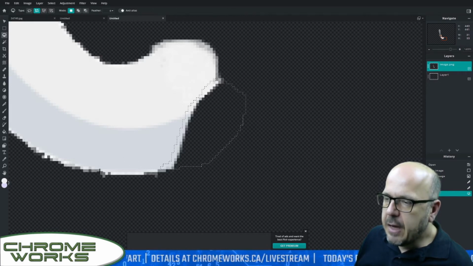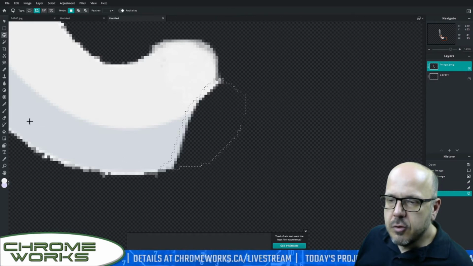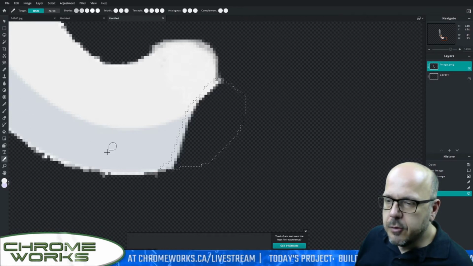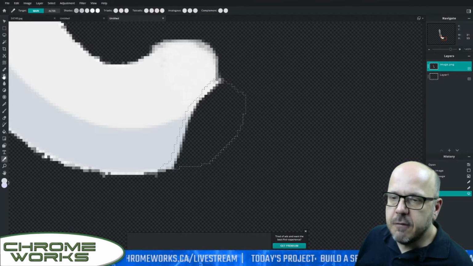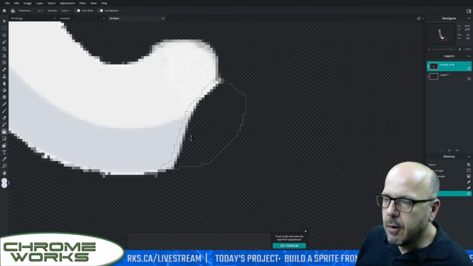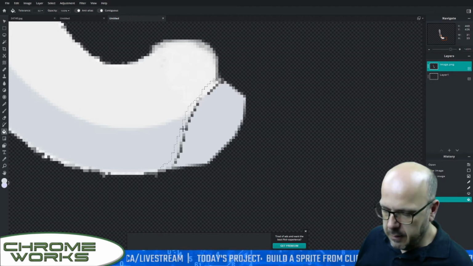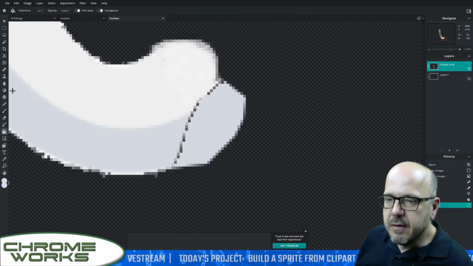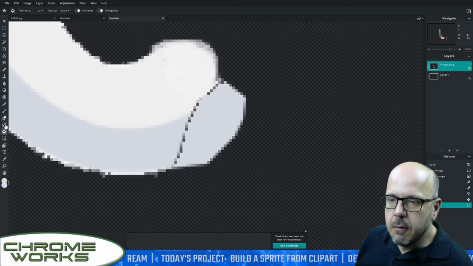Now that we've got that area selected, I'm going to grab that color with my eyedropper tool, the gray color, and I'll just fill it up with the paint bucket, which is this tool right here. I'll click inside here, and that will fill it up. It's not quite perfect there, so I'll just finish it up with a pencil.